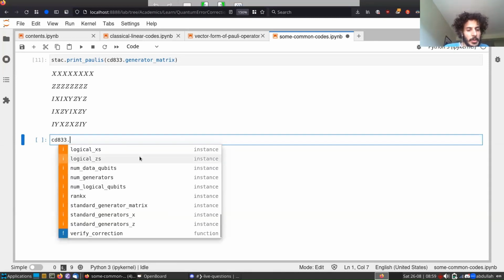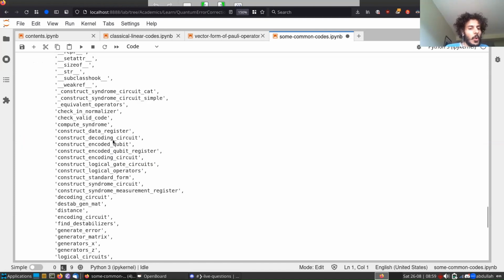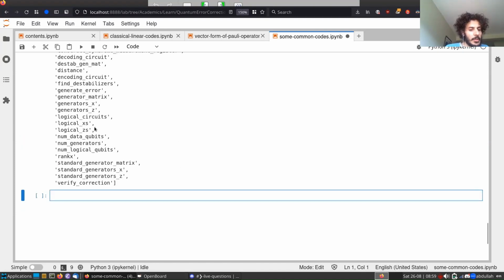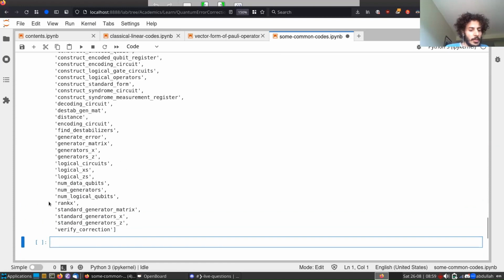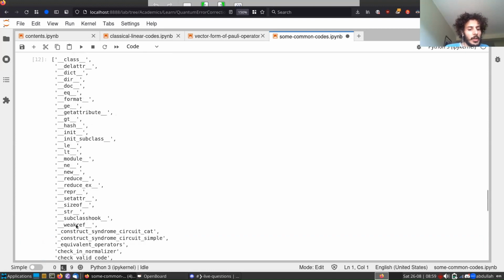Right, remember in Jupyter you can tab, or if you want to see everything that a stack related thing can do, you can always do that, right? And it will tell you all the things that you can do with this object. So there's a whole bunch of these things. There's one important thing.